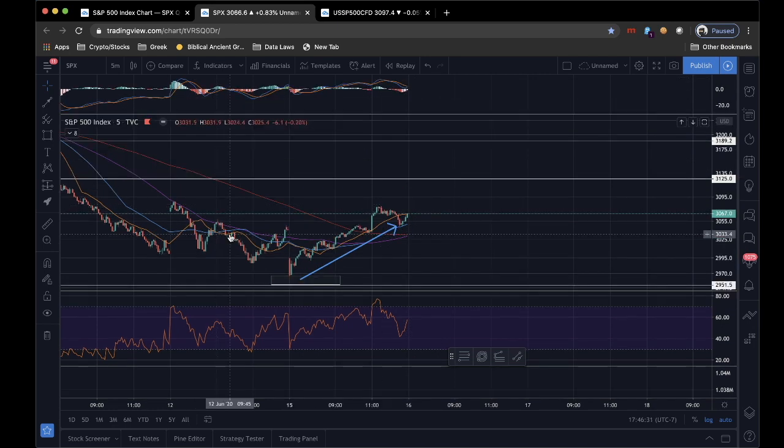Now, one of the things that I wanted to point out today regarding the RSI, right? So if we look at the beginning of the trading session, we came down, we dipped down, right? Obviously because we opened lower, and we spiked out of that bottom. We didn't even go all the way to oversold. What happened is that we spiked right through just by a little bit, and then we bounced, right? We had a strong bounce from the beginning.